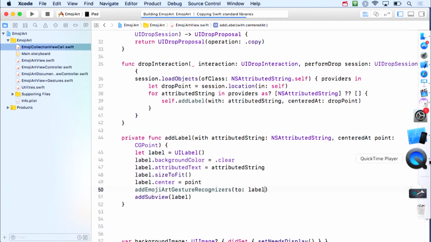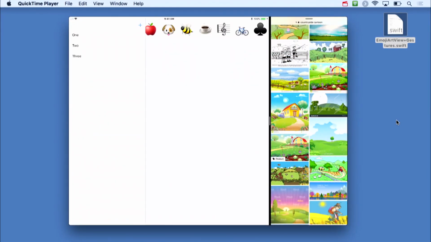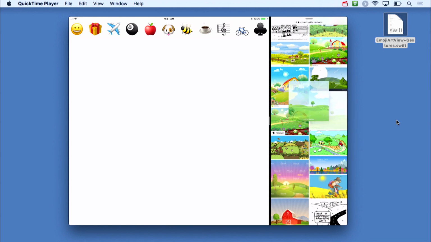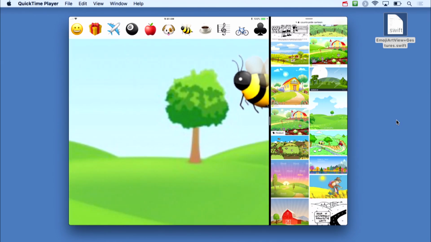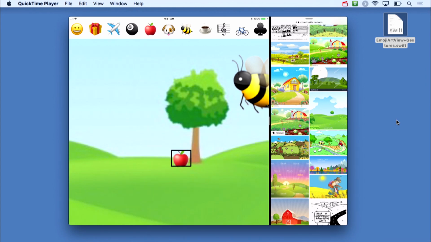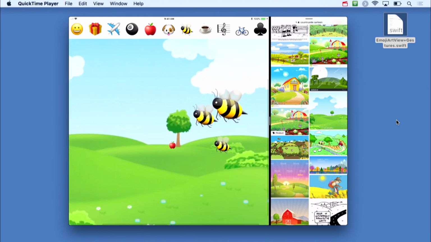Okay, so let's see that in action. Let's get this out of here, drag this in. Now we'll drag a B down here. Drag another B. This is what I was doing at the very beginning to demonstrate this. And then we can tap on them, make them bigger, tap on them, make them smaller. We could even zoom way in if we want to make something really small. Take an apple, put it down here, make it very, very small. And then when we zoom back out, it will be a tiny little apple, etc.